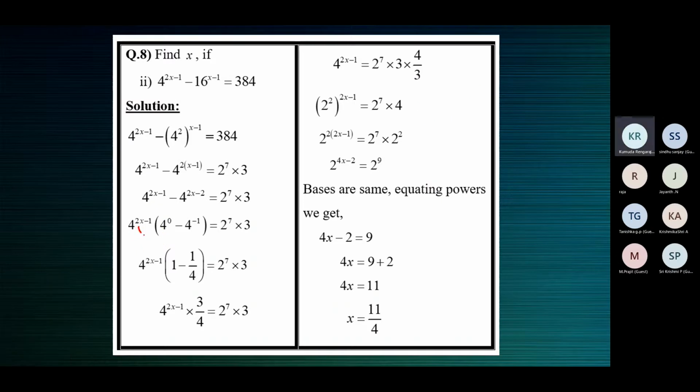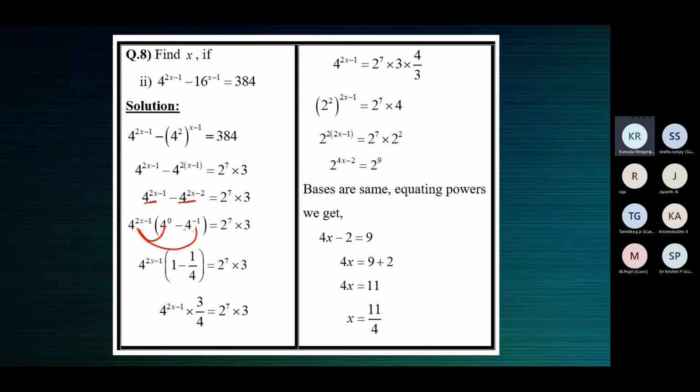Next, 4 to the power 2x minus 1 into what will give you the second term? You have minus 1 here. You need to get minus 2. See, 2x is there, 2x is there. What is common outside is minus 1, but you need to get minus 2. So we know that minus 1 is minus 2. So you should raise 4 to the power... See, you can write anything inside, just that the product should give you this one.